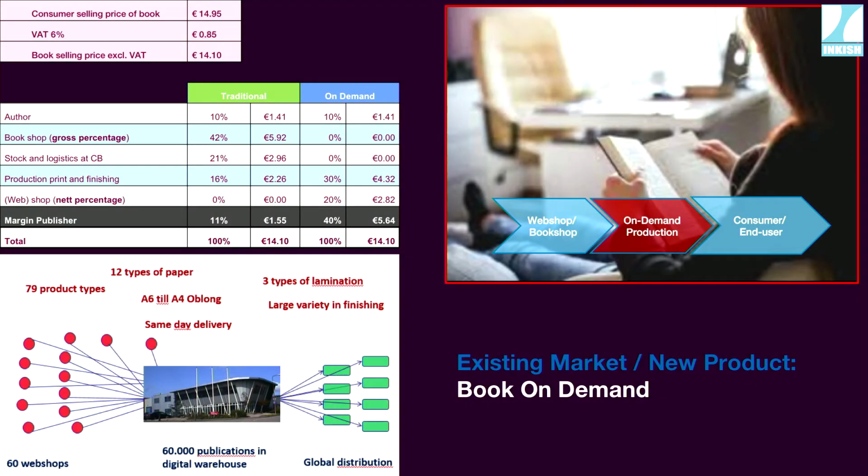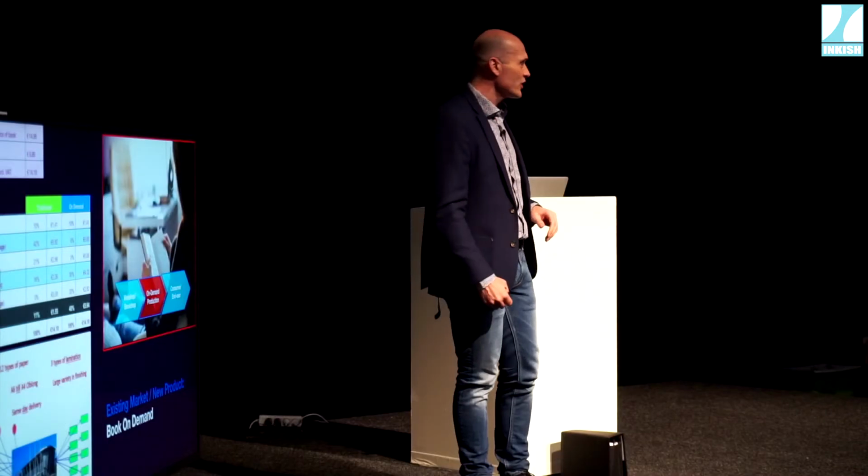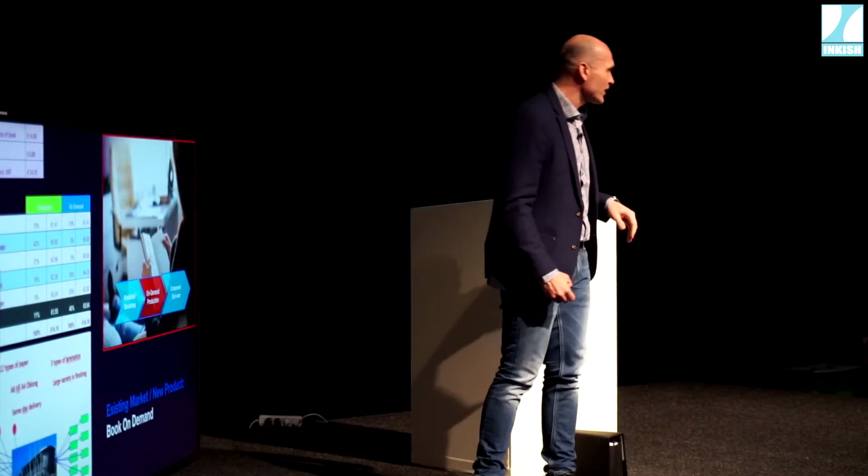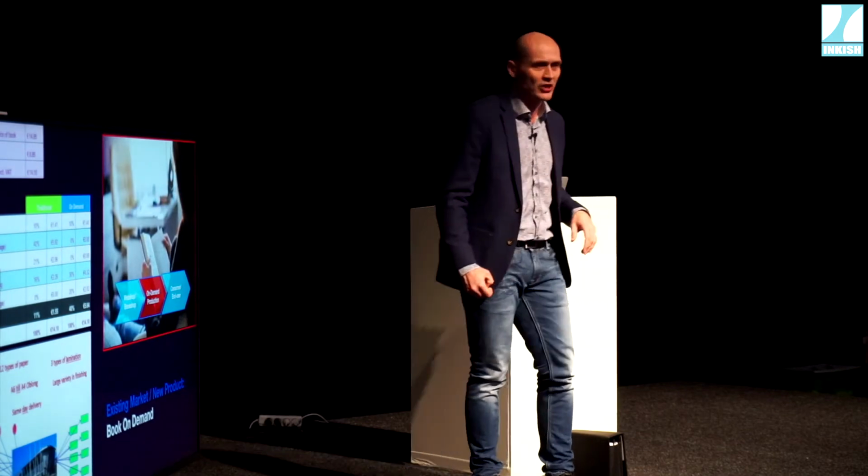We have an average book of €14.95, and in a traditional way, the publisher gets in the end 11% of margin, and the offset printer goes away with about 16%. And what you can see in the solution that this company has built is that it cuts away all things that are not necessary anymore, because they receive the order from a web shop or from a digital system and immediately send it to the end user.